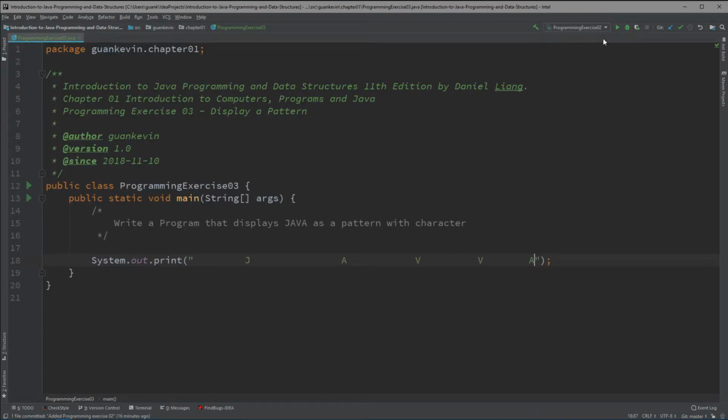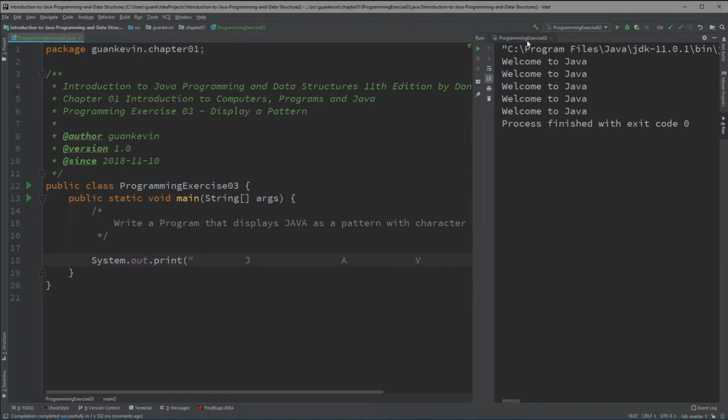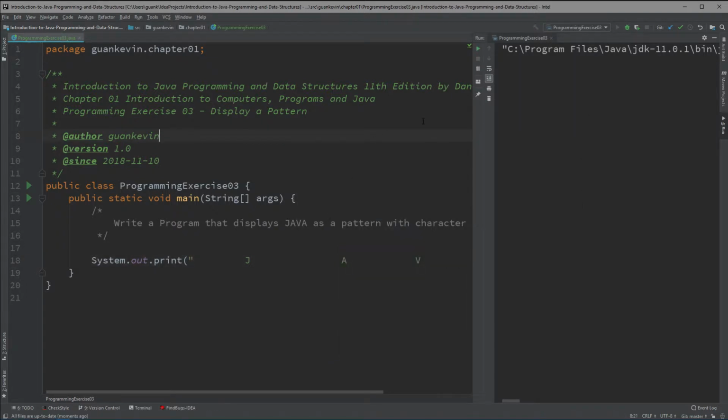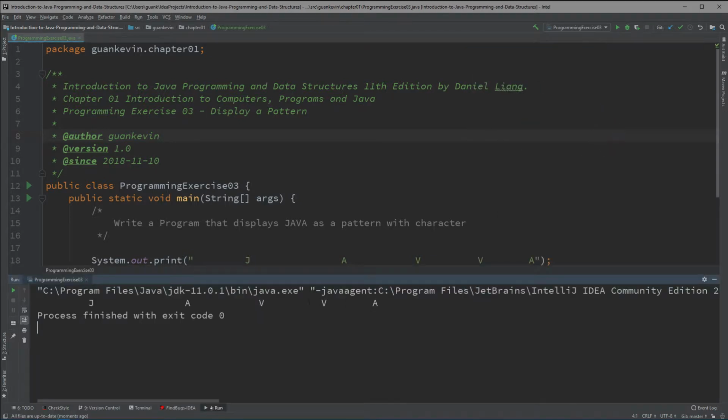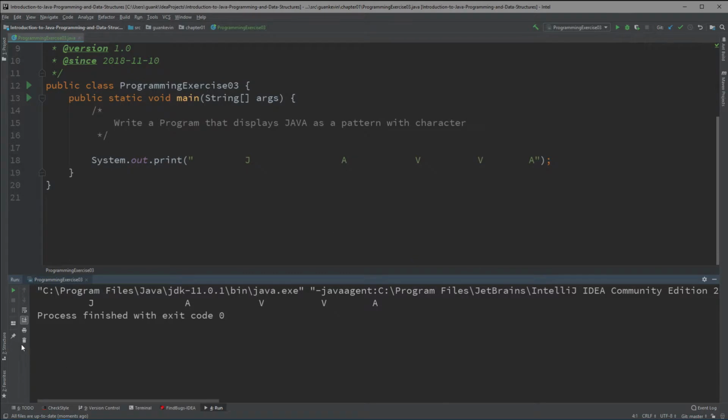For now, let's see how that looks when we run it. Oh, no, this was from the previous exercise. There we go. Now I actually want to move it to the bottom, and here we go. So it will look like this for now.